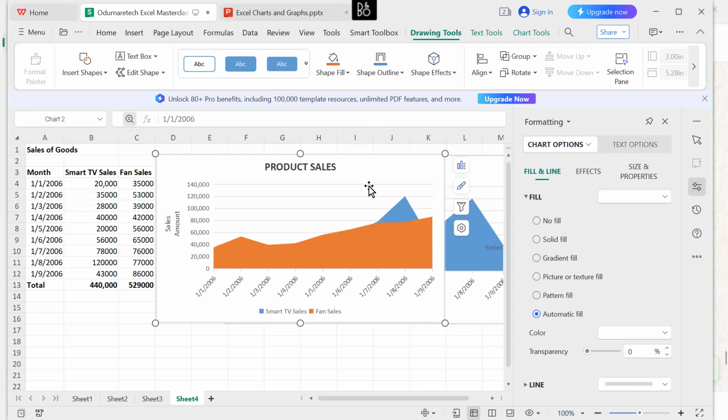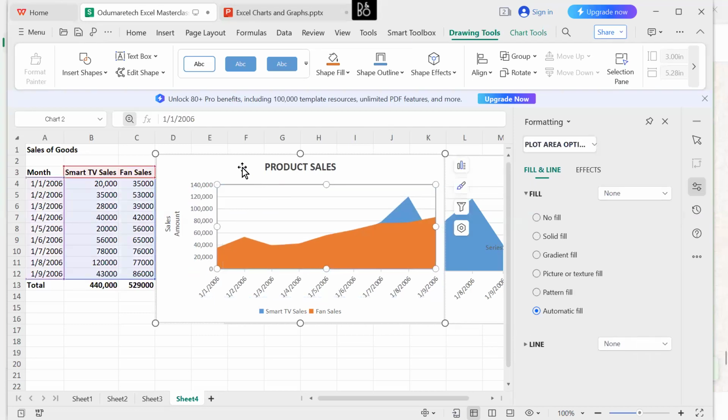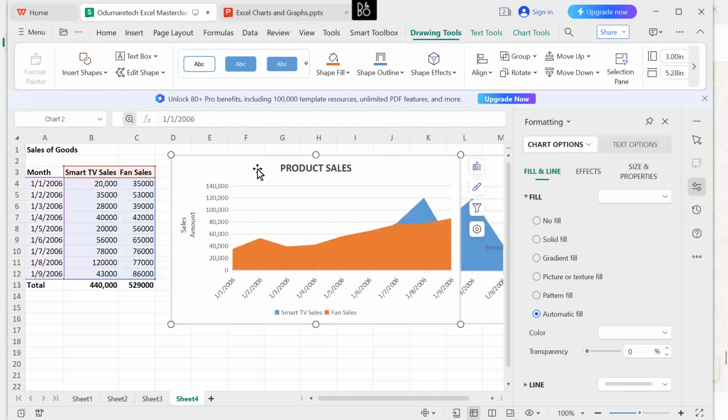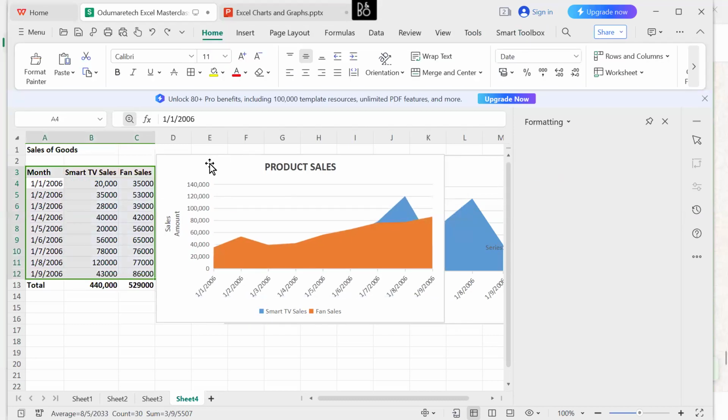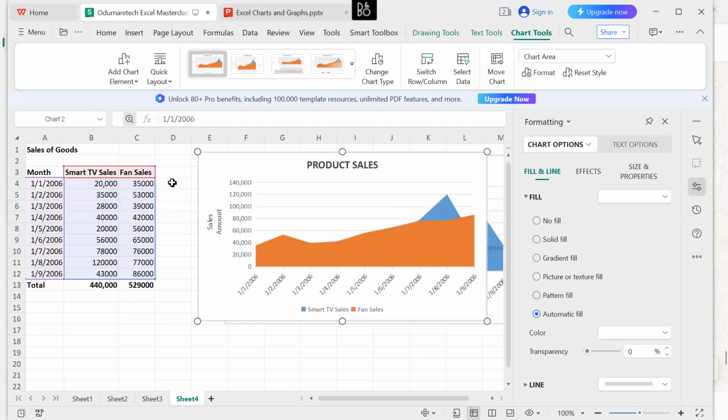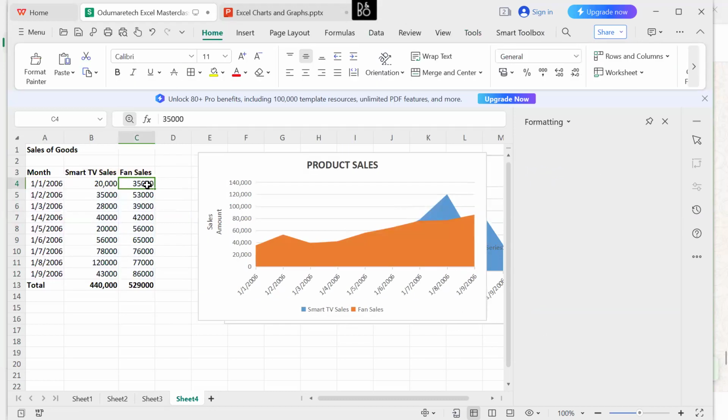Now if we change the figure within these boxes, it's definitely going to change what we are able to see. Let's say, for example, we want to change this to 85,000, and then we enter.